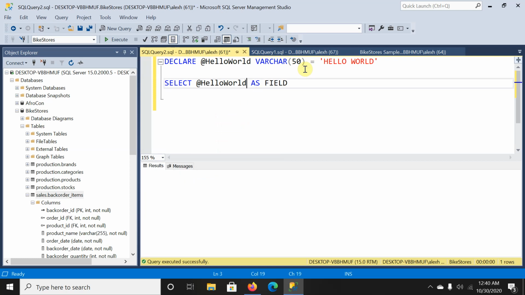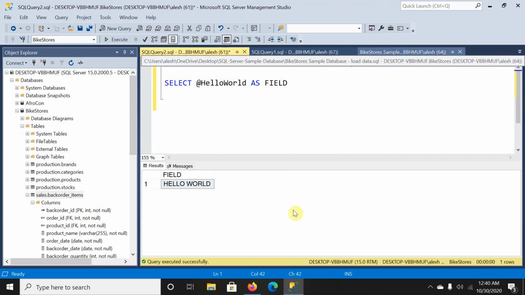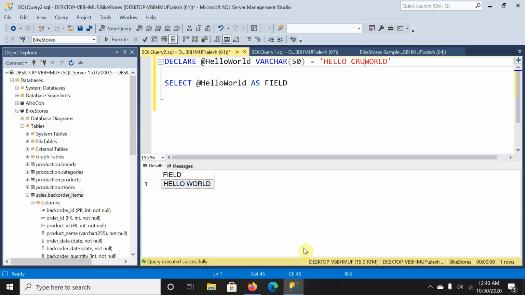I'm going to hit F5, gives me my hello world there. If I type hello cruel world, and I hit F5, it obviously types it out. You can do this with any type. You can create a scalar for any type that you want to.